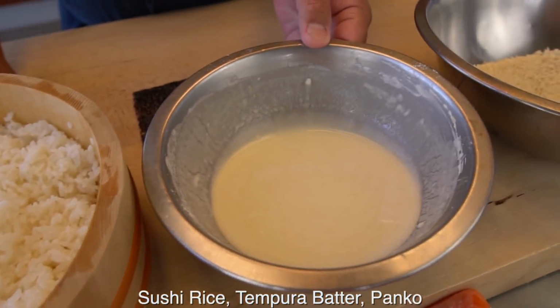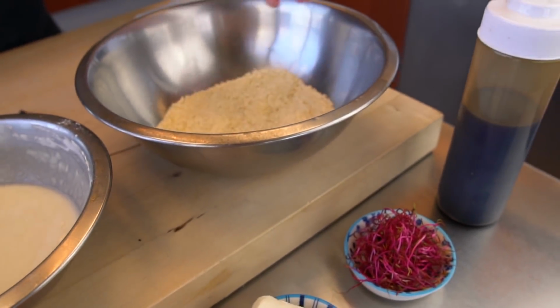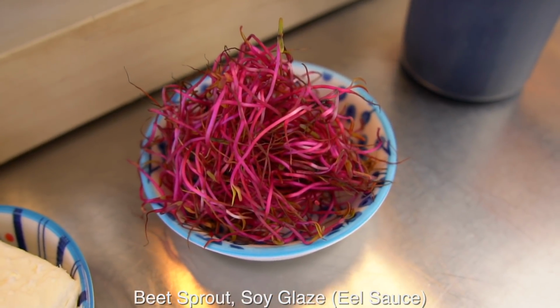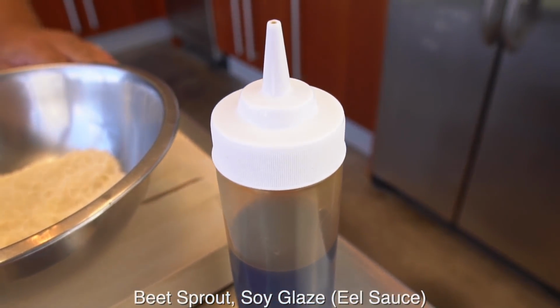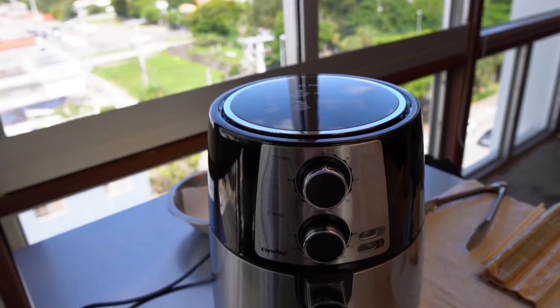And then here's tempura batter and panko to make the tempura. I'm going to use this one for garnish, the beet sprout, and then the soy glaze for the top. The reason it's called the impossible JB tempura roll is because we are going to use an air fryer.